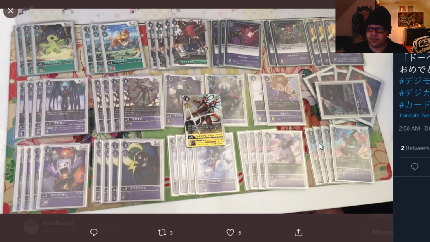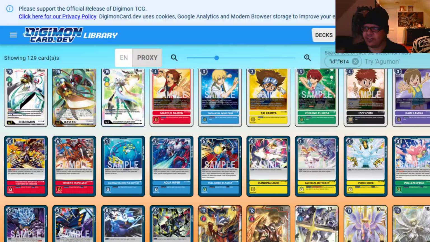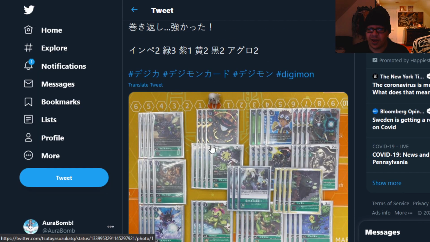Purple green, I don't get it. Why is he doing this? Just some random green cards for power. So it's like Rookie Rush purple, but with random green stuff too. You know what? That looks fine to me. That looks a-okay in my book.